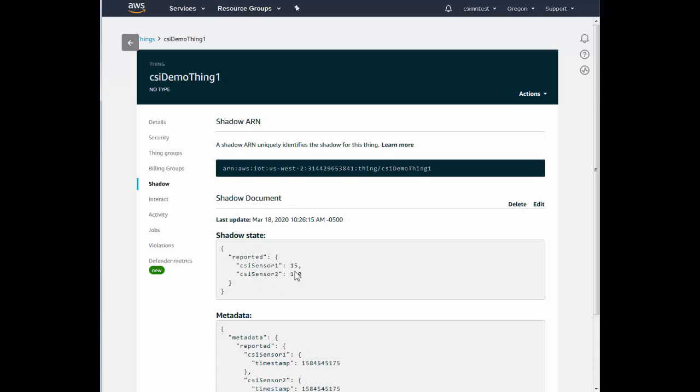The shadow state will retain the most recent value published for each attribute regardless of whether or not they were published together. So you're not going to see that synchronization so much here in the shadow state, but what will happen later on when you start to send this data to IoT analytics and database functions, you will want all of the data to be published together in order to make good data sets in your database.